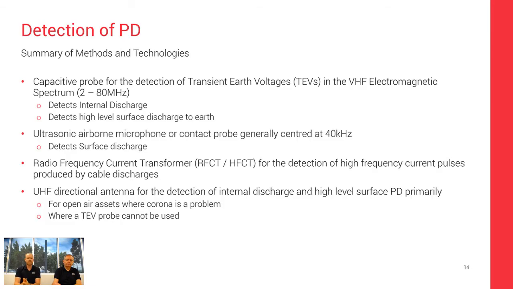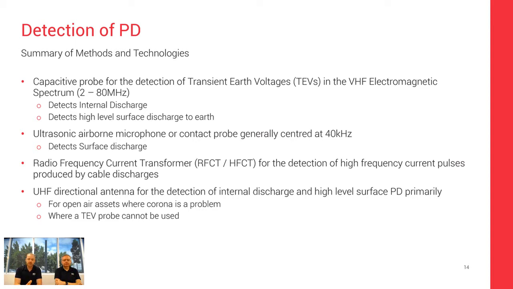So let's go into those 4 techniques. We've got what's called the transient earth voltage technique. With that one, we are detecting the tiny little voltage rises that are a byproduct of the EMF given off when sparks or PD occur. We have ultrasonic airborne microphones, contact probes and an ultrasonic dish that will listen for the sound of the crackling and the arcing, and corona as well. Corona will give off sound. And we listen in the ultrasonic range using these microphones to detect PD that we can't hear with our own ears, because a lot of the time our ears won't hear it.